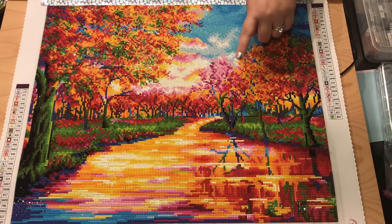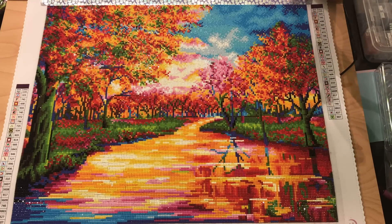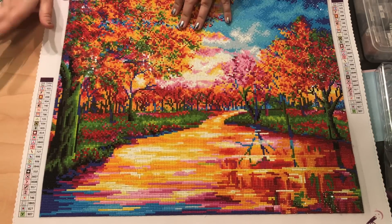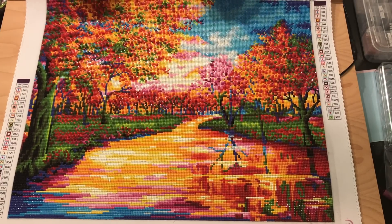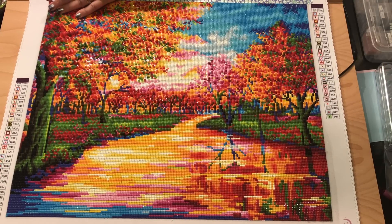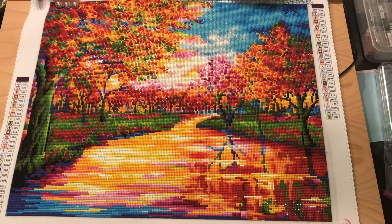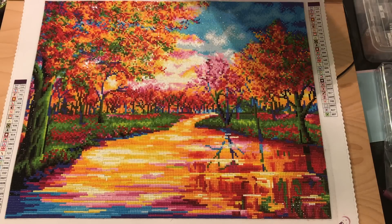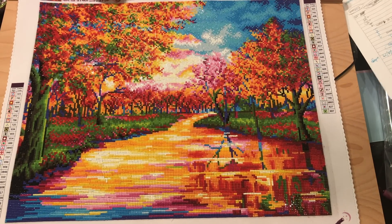I will put the unboxing up here in the eye — feel free to check that out. It has details of how it came with the DMC codes on the sides. This is 'When September Ends,' it is a 40 by 50, and last I knew it retailed for $44.99. It is a full square. I ordered it on March 27th, they shipped it March 28th, and I received it April 3rd — a total of six days. My unboxing was a five star. But now we're going to go through the post-review.